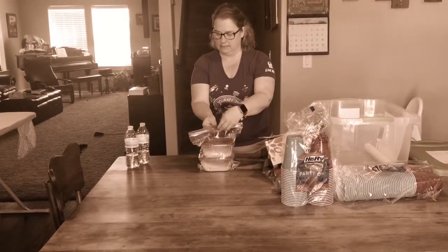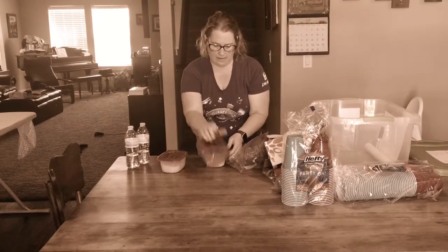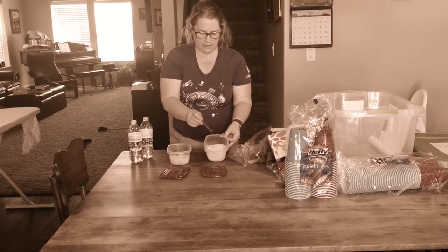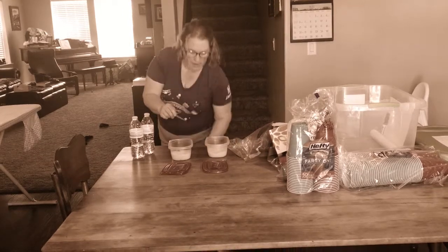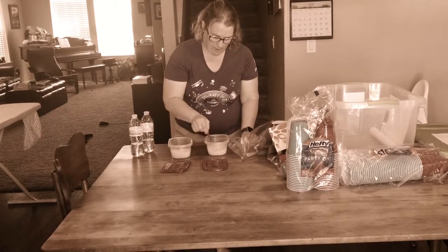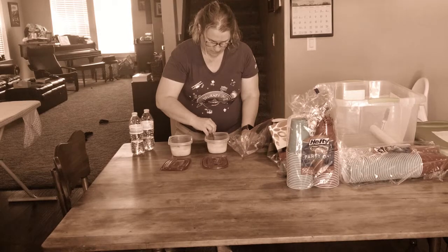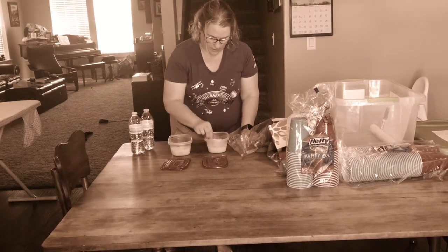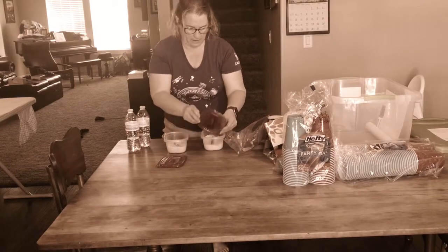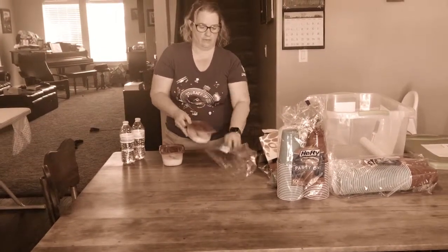This one is called Needle in a Haystack. Again, you'll have 1 person from each team working on this. I think I'm going to put these in a shallower dish so that it makes it a little bit easier. Inside is rice and tweezers. There are 6 pieces of rice that are colored in here, and they have to find all 6, this one's purple, and take them out just using the tweezers. There were 4 right on top of that one, so that one was kind of easy, but make sure you shake it up so that they have to dig a little bit. This one has blue rice in it. So that's the needle in a haystack game. Then just put the colored rice back in, close them up so that you get ready for the next round.